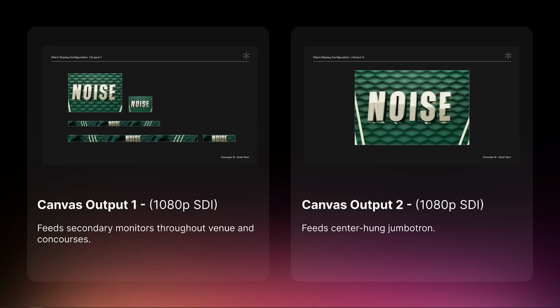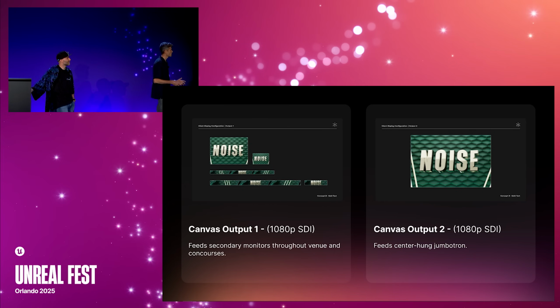Right. And I mentioned the canvas. This is probably a big question for those of you who work in arena or in venue. This is an example that hopefully I can pull back up after this on the demo, of one of our clients and the configuration they needed. On the right is their main Jumbotron feed, where we're sending out a 1080p signal, and that populates 4 monitors. And on the left are the ancillary or secondary monitors scattered throughout the arena and in the concourses, and then ribbon boards.